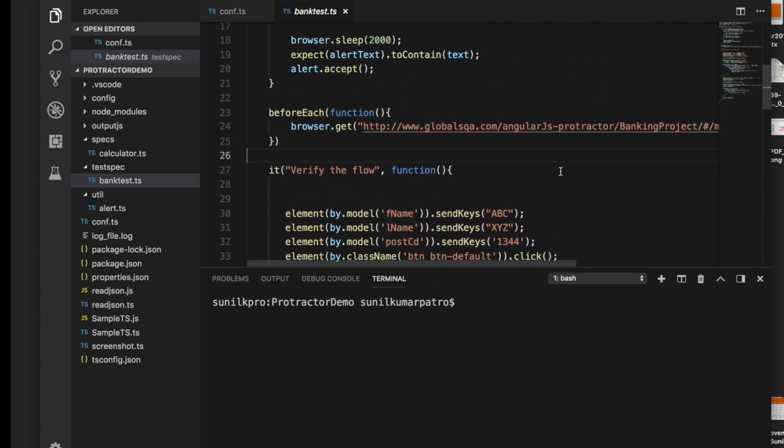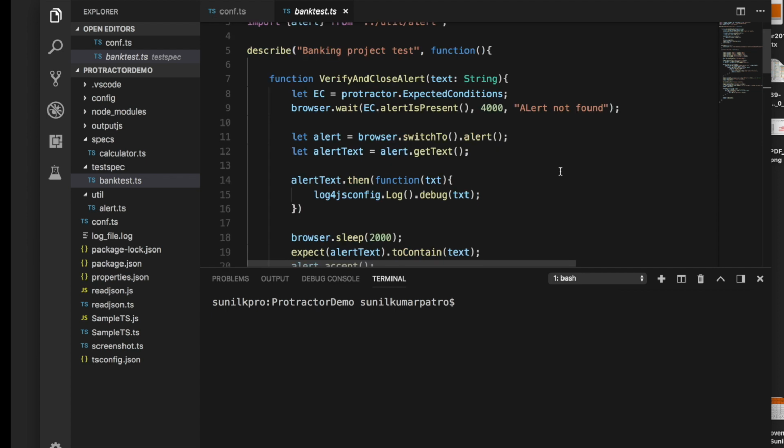We'll use the same setup code, just change it here and there a bit, and then we'll see how it works and how it is more readable than what we currently have. In the page object model, we create pages depending on the screens in your application, and we keep the objects and the related functionality in that page.